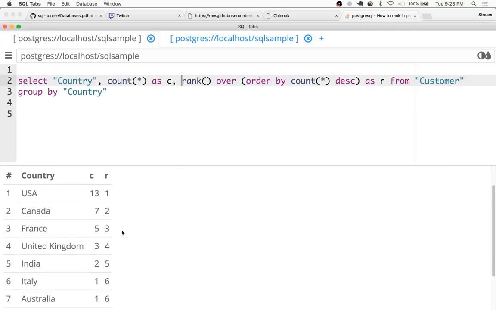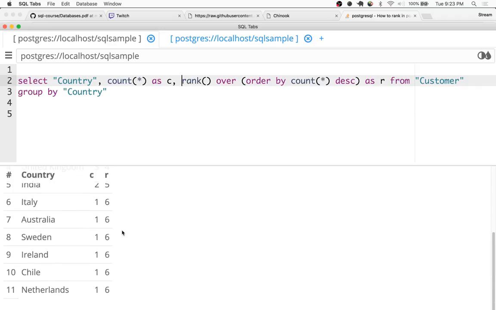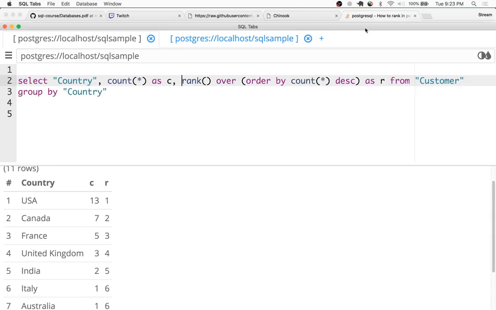Oh. It's probably just the order that Postgres is returning it back to me, because it may be most. Yeah. Well, I mean, we need to rank over something.